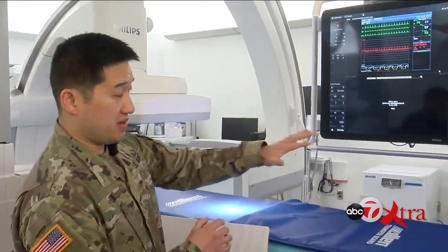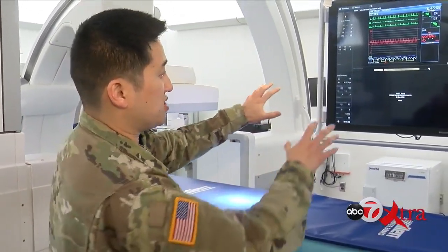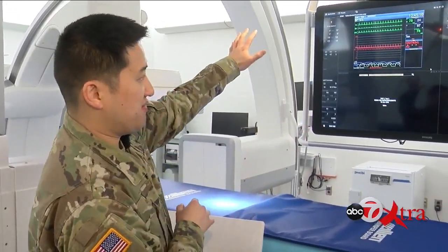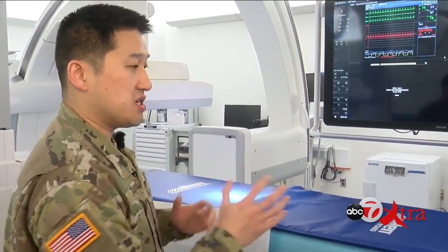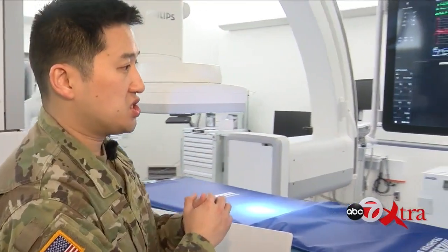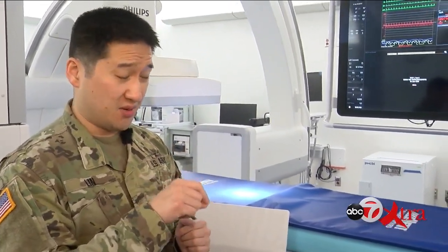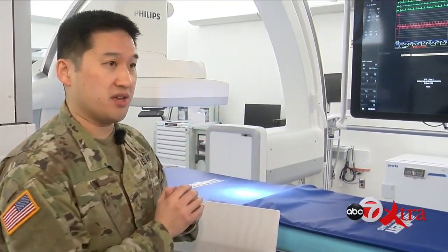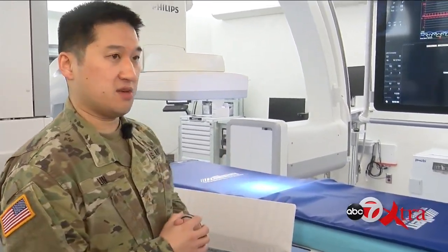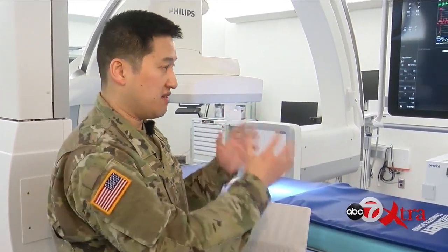All patient information — from vital signs to EKG to the images the x-rays generate — are displayed in real-time on the screen. If a patient were on the table, we can basically customize our layout any way the physician needs. Standard would be moving x-ray images of what the heart and blood flow are doing, plus the patient's EKG and vital signs for the nurses to monitor during the procedure. This system differs from the Legacy Hospital because all our systems are now integrated into one. Things like intravascular ultrasound — putting an ultrasound probe within the heart vessel itself, which can be as small as two millimeters in diameter — can be displayed on screen in an integrated fashion instead of as a standalone device. All that information is at the provider's fingertips so we can make medical decisions in a very streamlined and efficient manner.